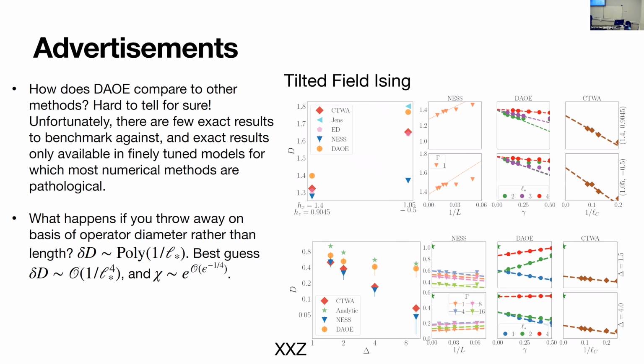Of course, we have very few exact results in this sort of setting, so it's obviously hard to tell what the correct answer is, because we don't really know. But we can look for clusters of agreement between the different methods and see to what extent they all tend to agree with one another and maybe learn something using that. I would say that in the cases where we do have exact results, like in certain integrable cases, our method seems to work better than others, and it's certainly less numerically costly. So that's good.